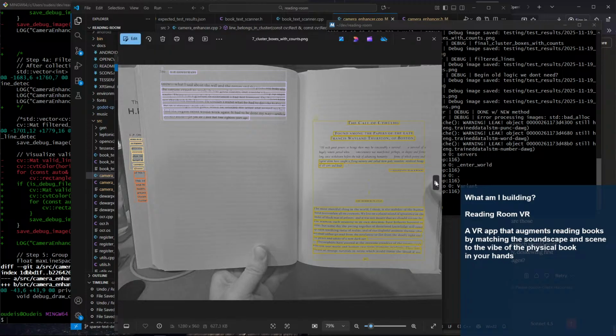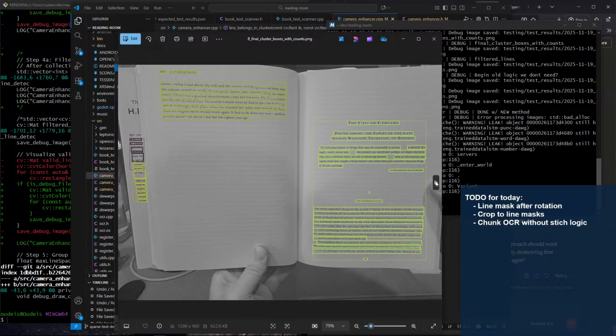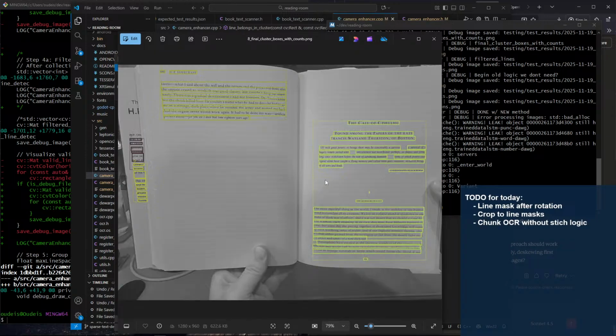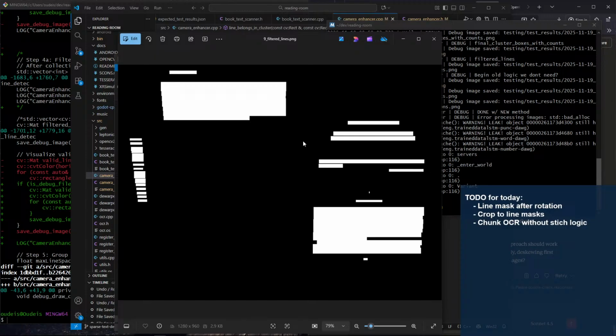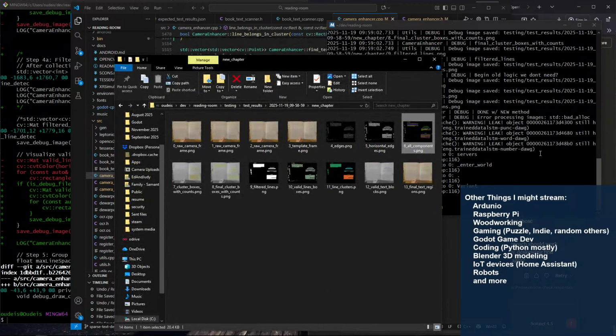There is clustering of lines, bringing in extra lines. That looks good for this page. That looks great with the titles and everything. And then obviously I'll filter out this. So you can see now I'm just getting a mask of the things that matter. But I do want to filter that out, but we'll get to that in a second.